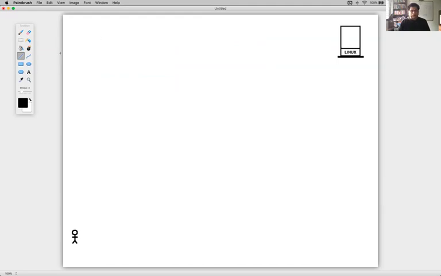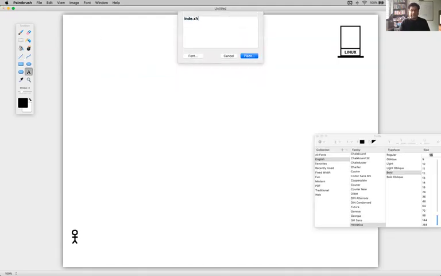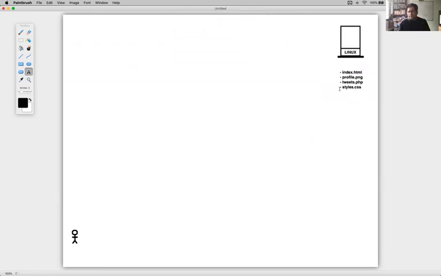Now, when I say website, of course, there will be some pages, something like an index.html, for example, or profile.jpg, bmp, png, whatever it is, I don't care. Or maybe tweets.php to give me the list of tweets, and so on and so forth. So there are a number of files here. I'm just giving you a couple of them for now. Or maybe one more, let's say styles.css. You don't need to understand exactly what those files contain, but just understand that there are some files which are part of my website.